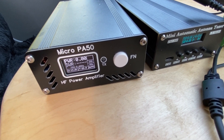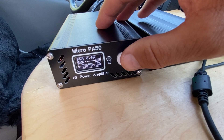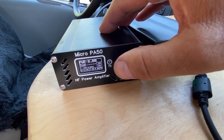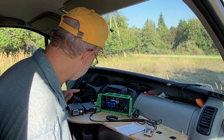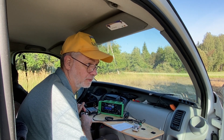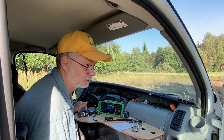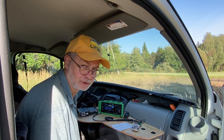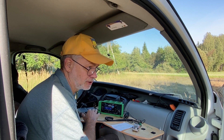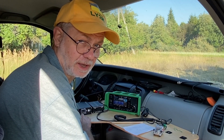Putting a long story short, you can bypass some limitations by pressing the white button eight times, but it's only the high power limitation that you can bypass. The high SWR limitation you cannot — it stays and works even in all-limitations-off mode. The problem is the SWR metering in the Micro PA50. This is not an old problem — this is the newest firmware version 2.8. There are no longer old issues with erratic SWR measurement. Now it measures SWR nicely. The limit is 2 to 1, and then the alarm kicks in and the power amplifier switches off.